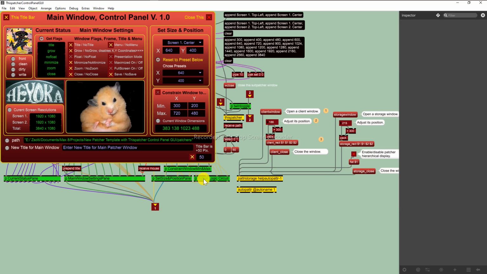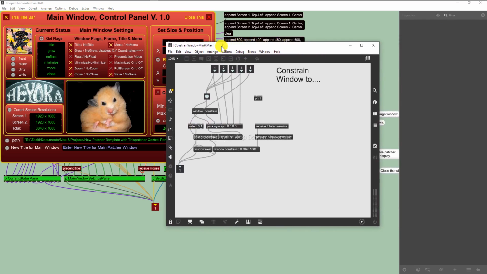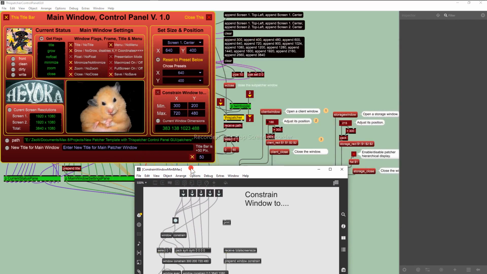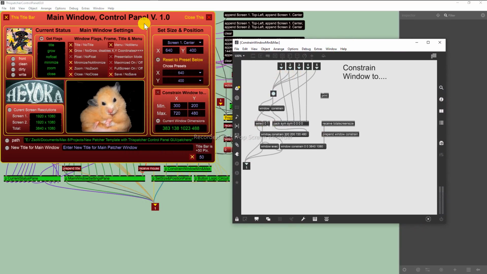So, constrain. Dispatcher is subpatcher is this area here. See, it's good to organize your patches very clearly and separate functionality into individual subpatchers, because then you have a better idea in your mind what should be happening in which subpatch.